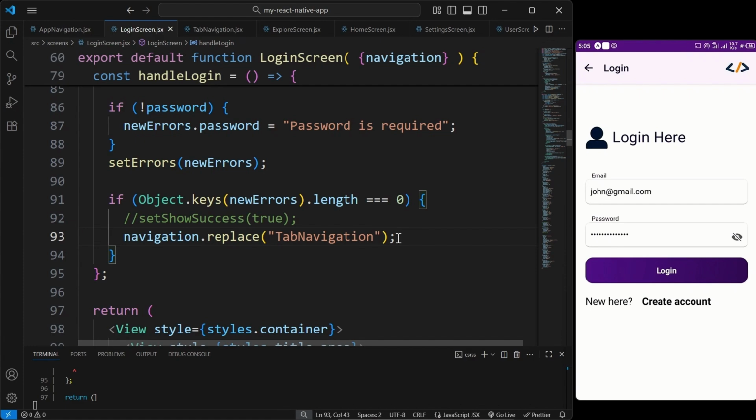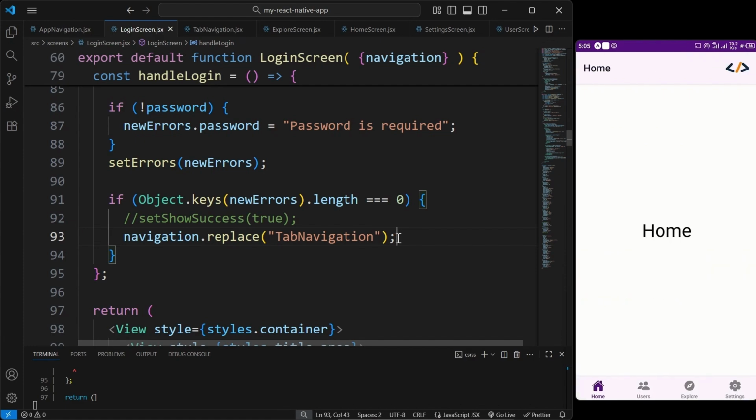So once you log in successfully now, it just takes you here. Now note that it doesn't really log in per se, but it's just to create that flow, to simulate the process. So as long as you enter an email and password, it takes you to that page. There's something like authentication and the rest. We are going to handle those as we move ahead, but just to simulate the process that we can log in and navigate to a dashboard.